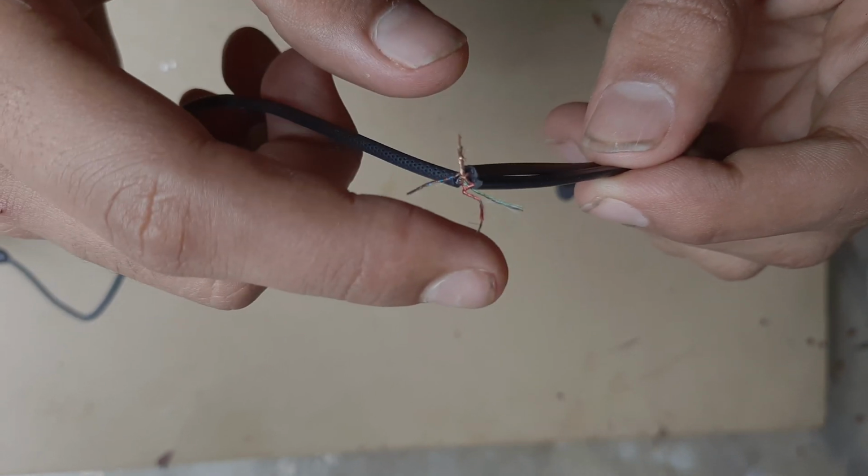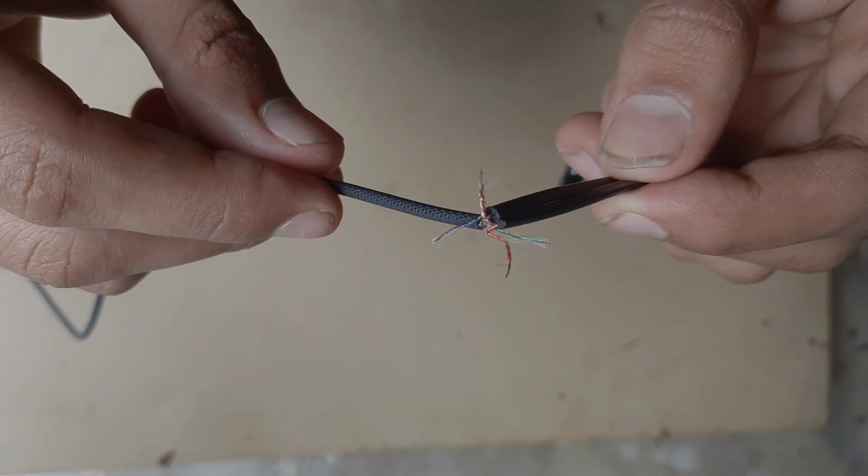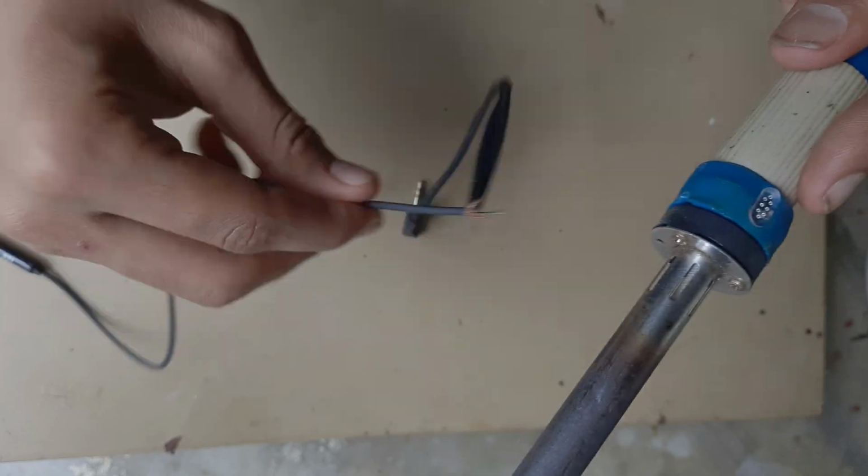Here we have connected all the wires and this is ready for use. But I have a soldering iron, so I am using it for a better connection.